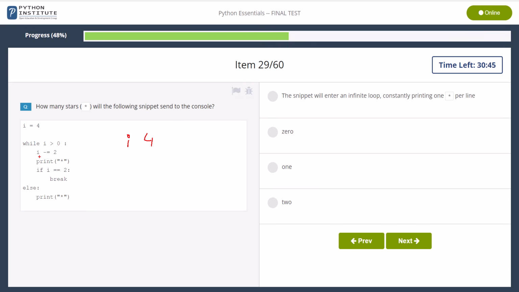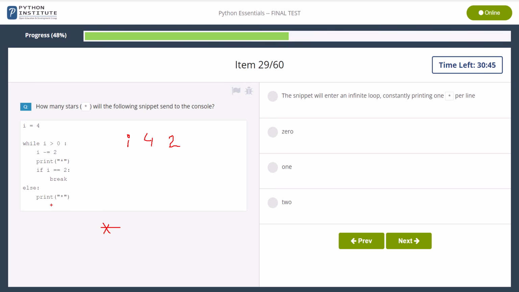While it is more than 0, we subtract 2, so it changes the value of i to 2. It prints an asterisk, right? And then if i equals 2, and it is equal to 2, it breaks the loop, all right?